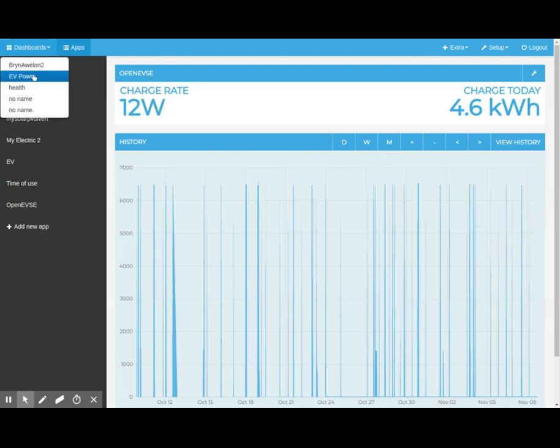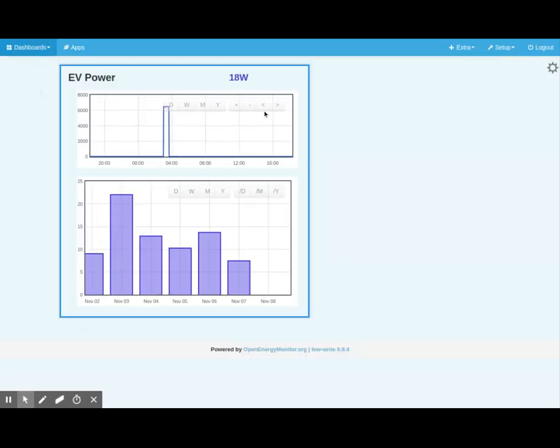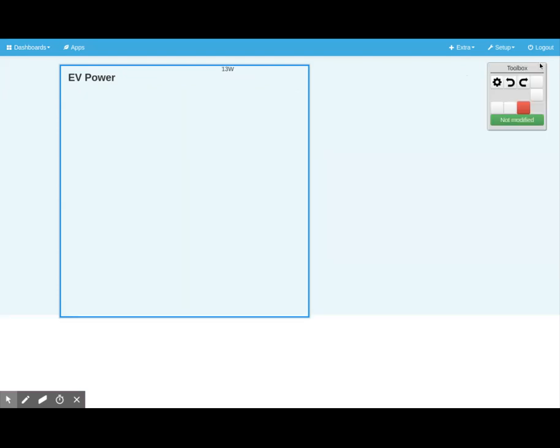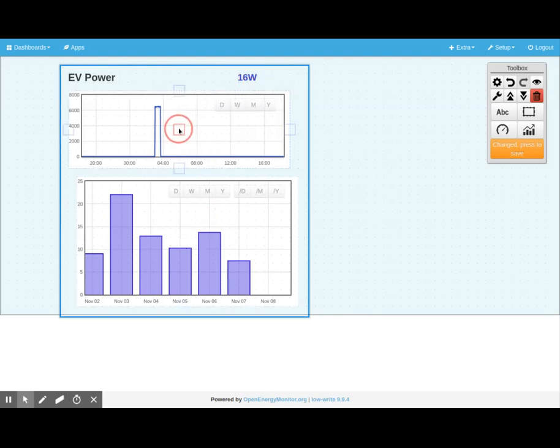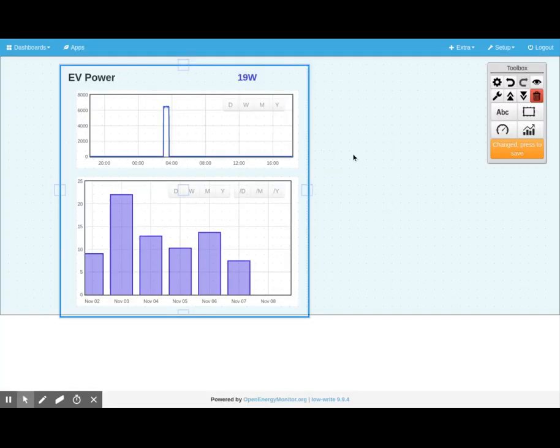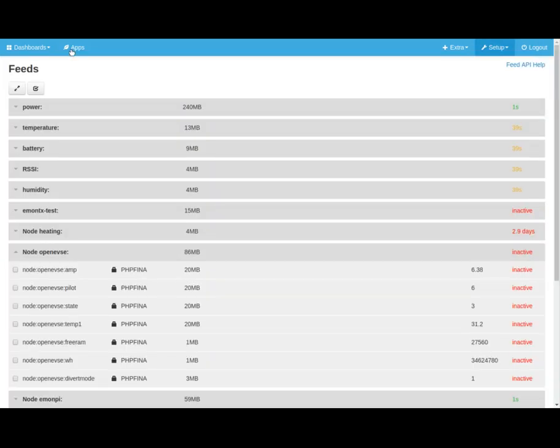Obviously, with EmonCMS, it's possible to make your own custom dashboards. Here is one we made earlier using the EmonCMS dashboard builder that lets you drag and drop widgets and move graphs around to make your own custom dashboard. You can put in images, all sorts of different widgets, feed buttons, dials. If you just Google EmonCMS dashboards, you get an idea for the sort of things that is possible to make. But the apps module gives the best experience, particularly on mobile devices.